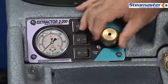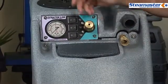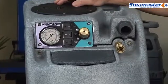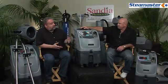So for example, if you're doing upholstery, you don't want to oversaturate your couches or chairs. Correct. You'd probably use something around 50, and then when you want to work with the carpet once again, with a twist of the wrist, back up to 200. Yep. A really nice and unique feature. Absolutely. Again, roto-molded construction, well designed.